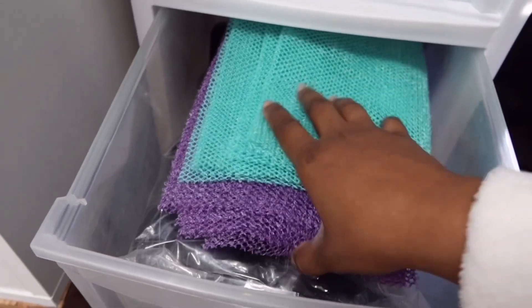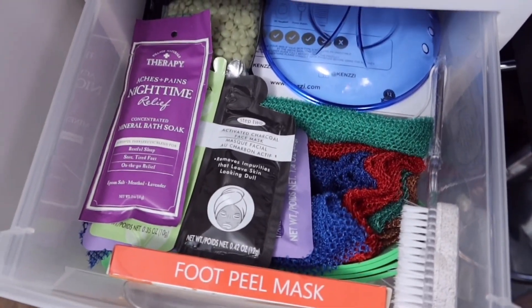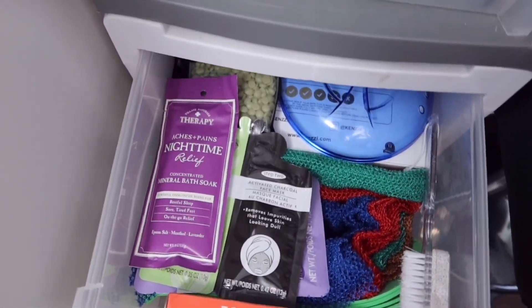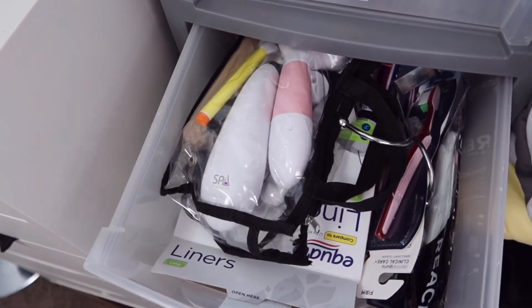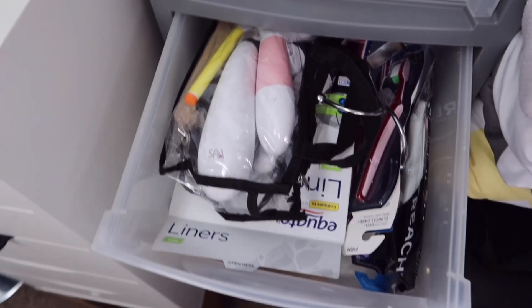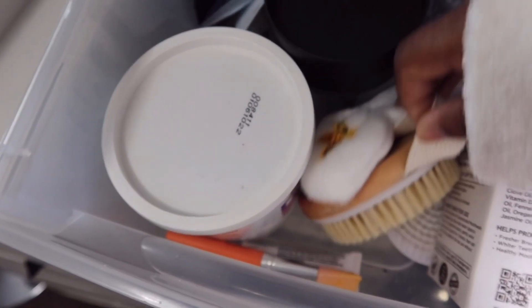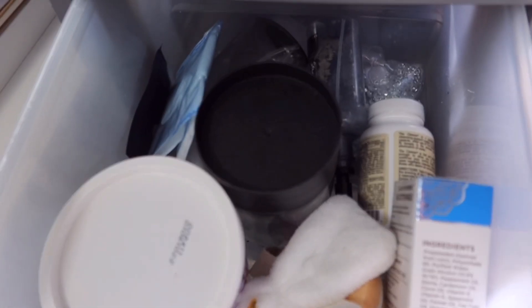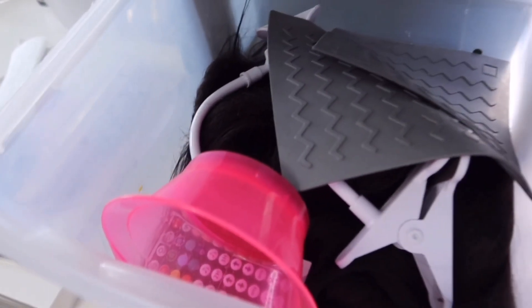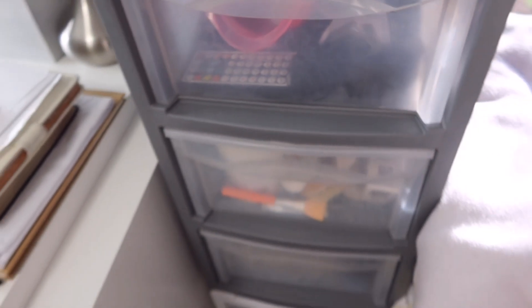I really need to figure out how to wax myself without it being painful — if y'all know, let me know! Another drawer has braiding hair and exfoliating rags I use in the shower. The next one has more self-care items — exfoliating rags and maintenance stuff. Another has panty liners, facial tools, toothbrushes, and extra supplies. I stay stocked up because I don't want to run back to the store. The last drawer has hair and tech stuff like my LED light remote.